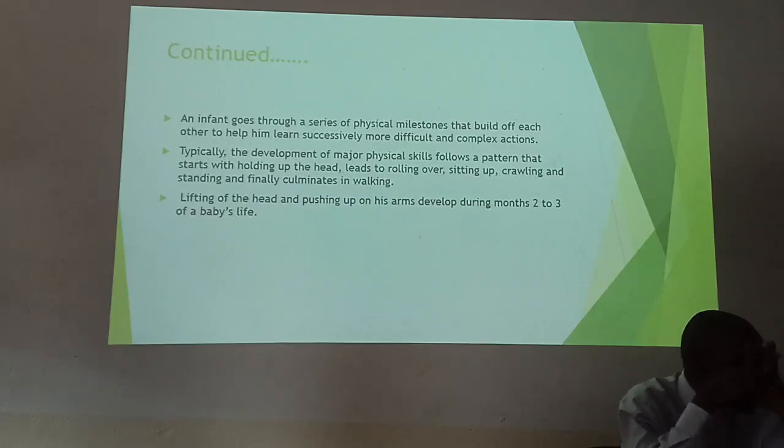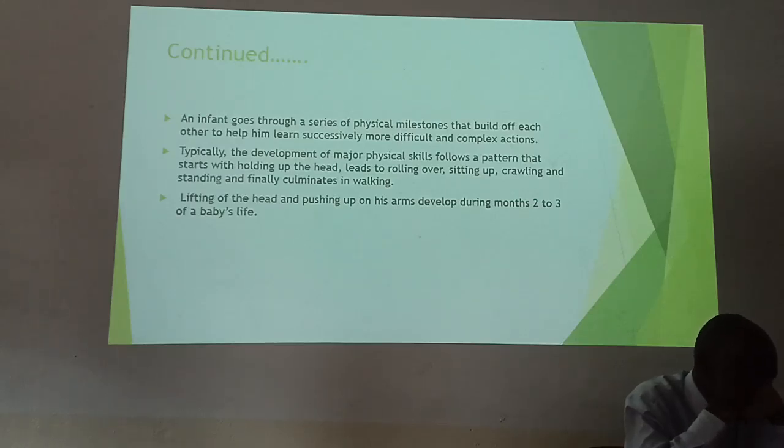An infant goes through a series of physical milestones that build off each other to help him learn successively more difficult and complex actions.